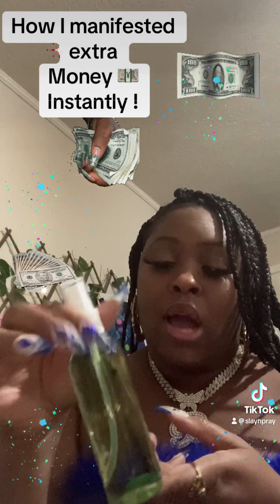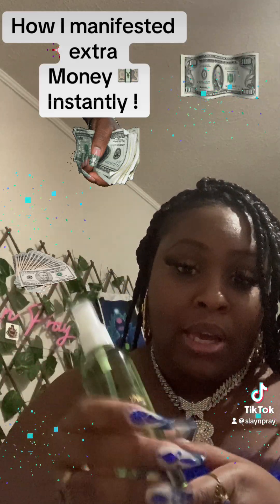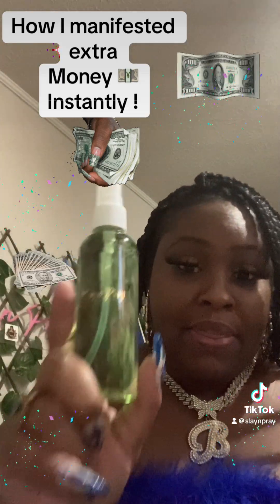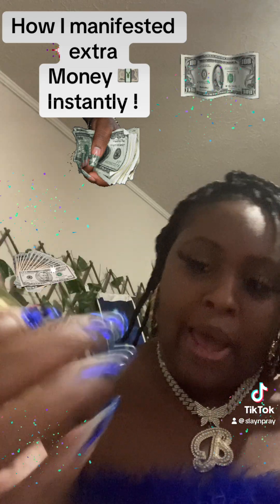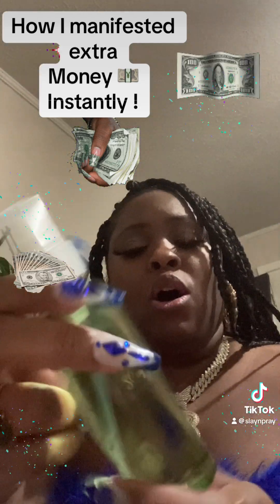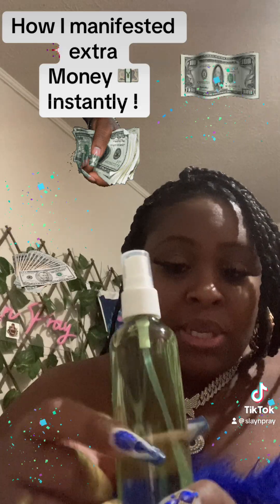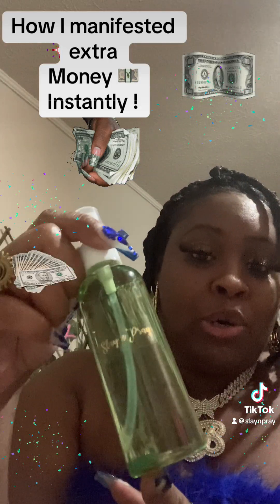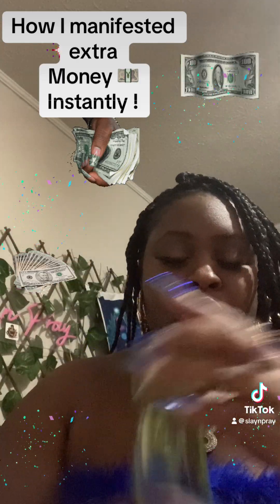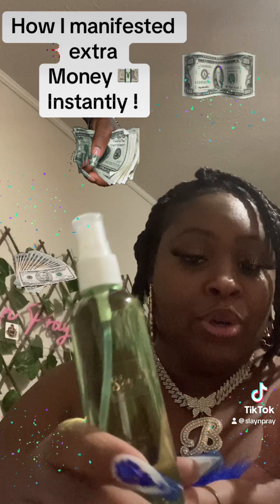So you guys, I have my money abundance manifestation oil. This has crystals — I have a crystal in there, I think this one might have two actually. It has a medium size one and a couple of bigger and smaller ones. I also have herbs inside of here that are going to promote manifestation, and then of course the oil. So we have herbs and crystals inside of the oil.